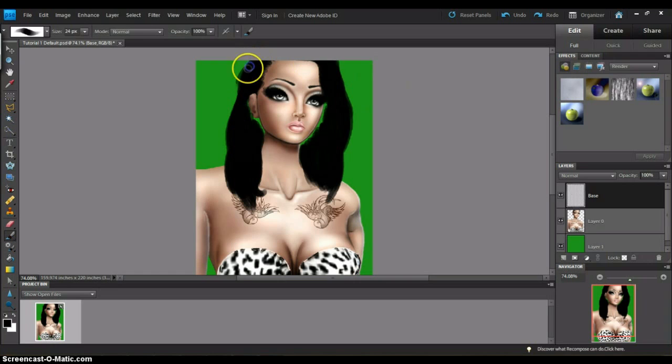I don't usually like to use hairstyles that cover up my editing. Sometimes you have to, but I usually don't like to, because there's no point editing all of this stuff if you're just going to cover it up with the hair anyway.